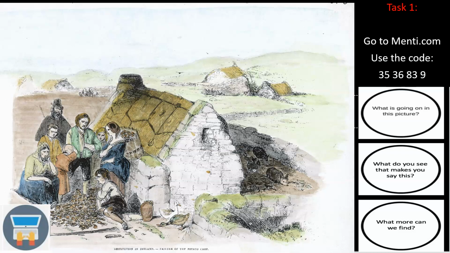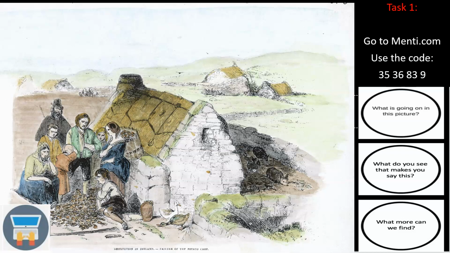Okay, so we're going to actually get straight into work now. Okay, now you're going to notice down on the bottom left hand side of the screen there is an icon, and that icon means there's an online task coming up. Okay, so just an example of how we're going to be using those icons.